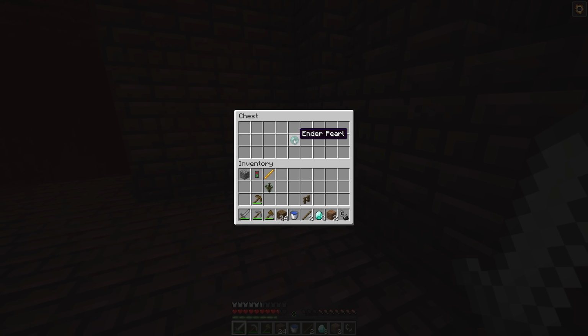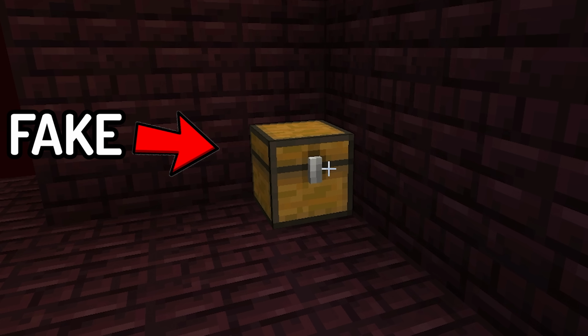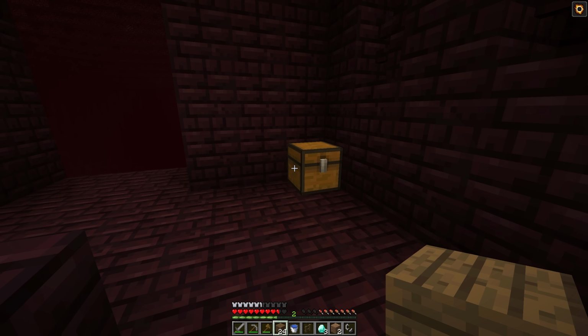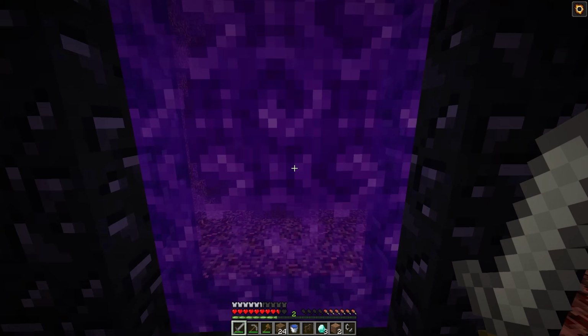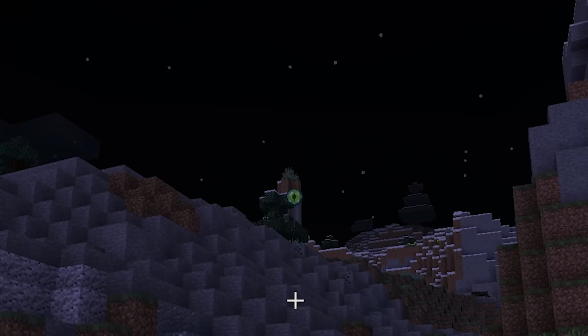And he also finds an ender pearl at a very suspicious and obviously fake chest in the fortress, which he clearly placed in creative mode. And when he turns around, he finds another portal, which leads him straight back to the nether portal. Now, with only 1 eye of ender, the speedrunner begins to locate the stronghold.